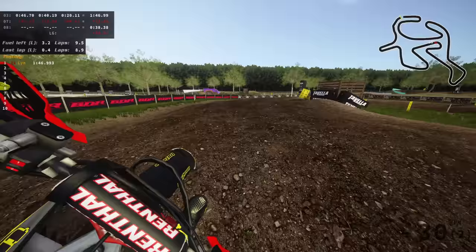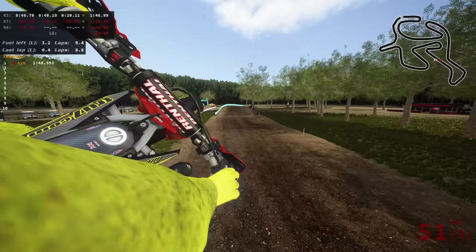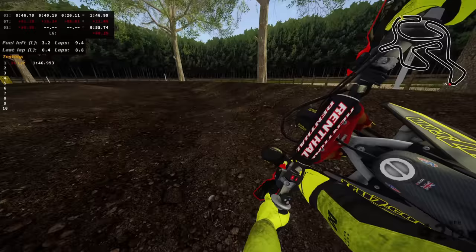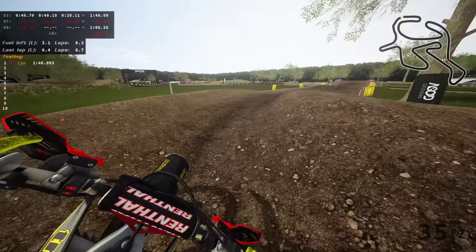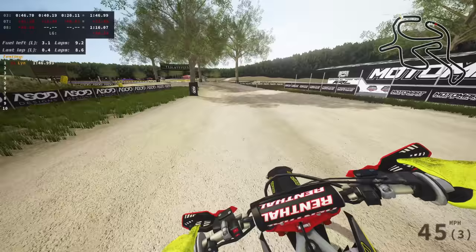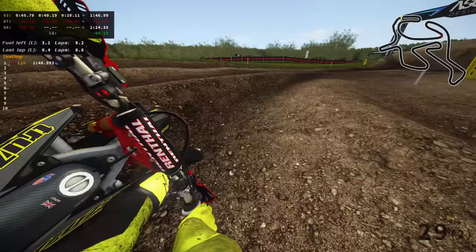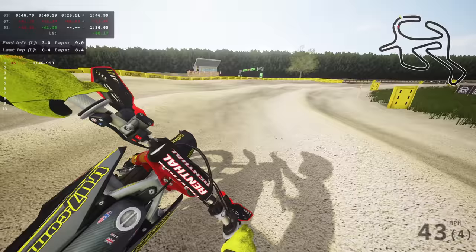I sold that bike because I just didn't ride it often enough to warrant the insurance. I was quite young when I had it — something like two thousand a year — and if I'm spending that much and not actually using it, there's really no point. I do try to be a safe rider. I see people round here who'll go out in a t-shirt when it gets hot, and if you throw the bike down the road you're going to skin yourself alive. I always wore padded jeans with armor plates, jacket, and so on.